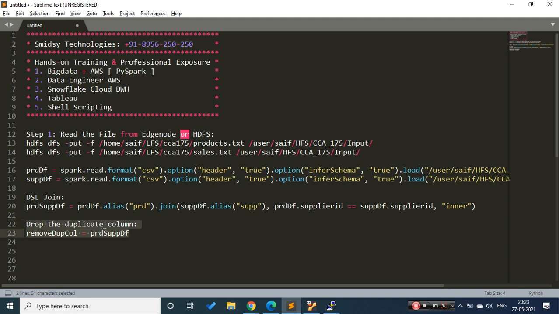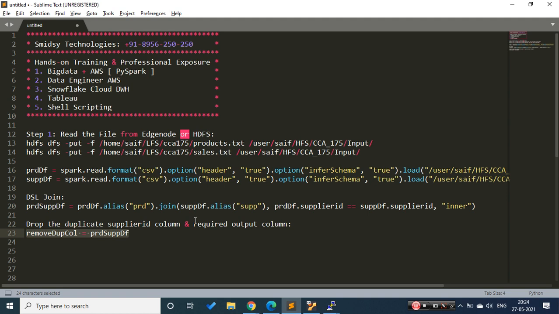So in one go, I'll perform both the steps. I will remove the duplicate supplier ID column, so let me specify that: supplier ID and required output columns. We'll do the same thing in one go.